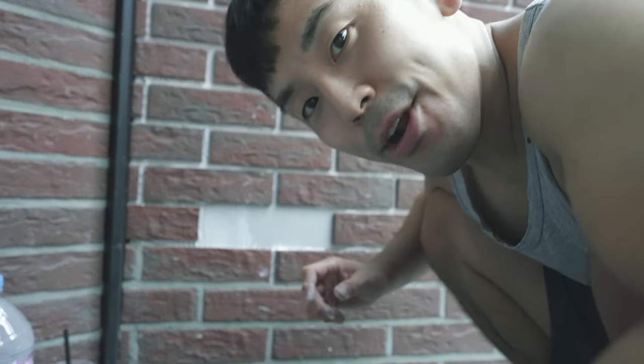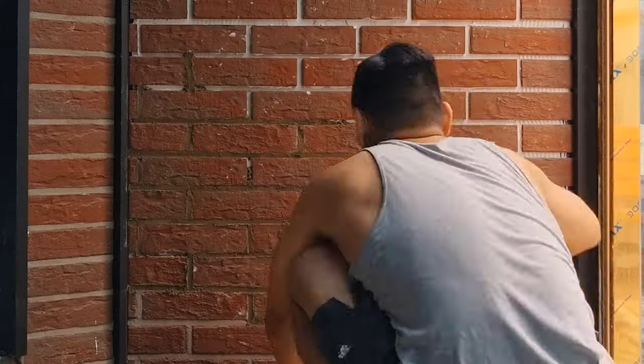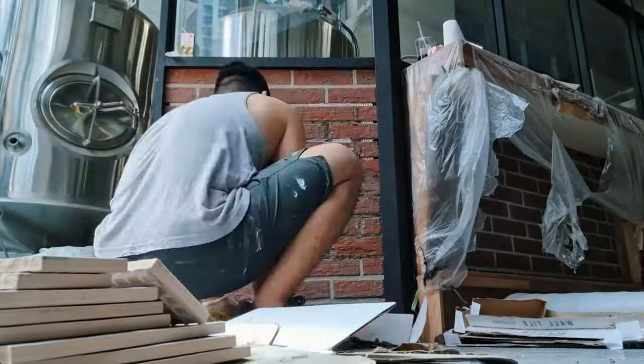This is the last brick — it's going to be pretty satisfying to put this one on. Perfect fit. It's amazing what you can just pick up by watching people do things, asking a few questions, and trying to copy and emulate what they do. I think it turned out pretty good. I'm not a bricklayer myself, but I think I did a pretty good job considering I had no idea what I was doing.